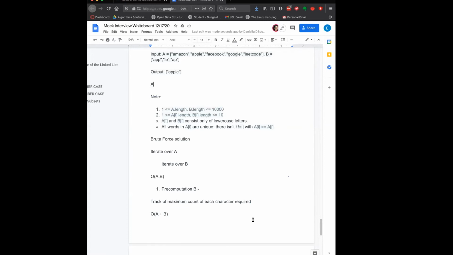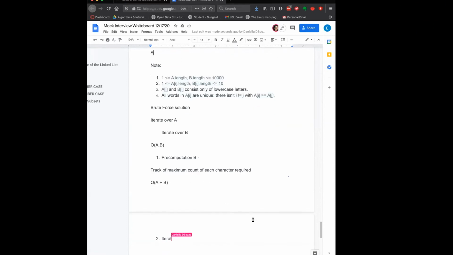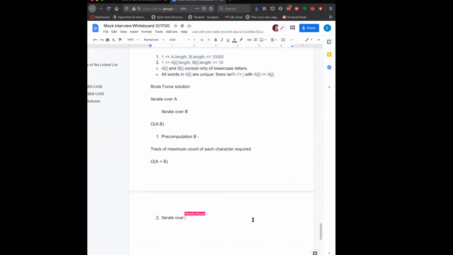And then step 2 is we then iterate over A, looking for the universal string. So that would be the time complexity.